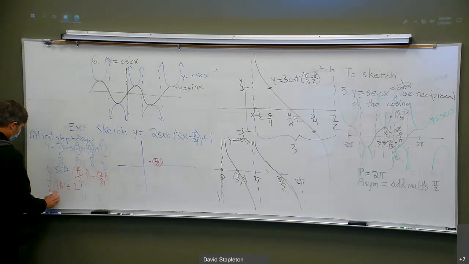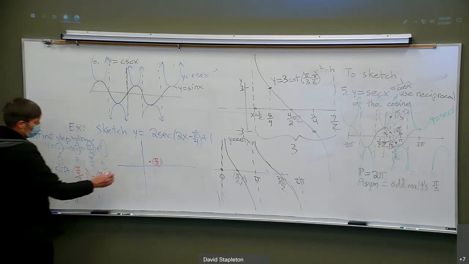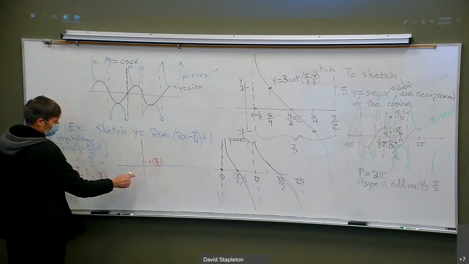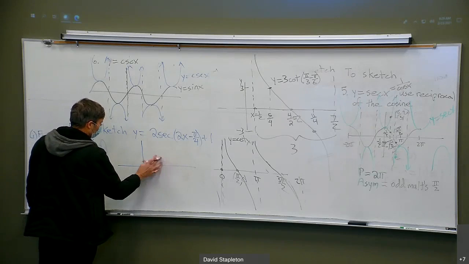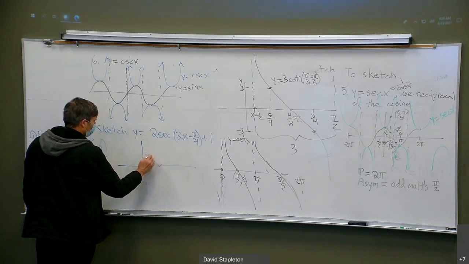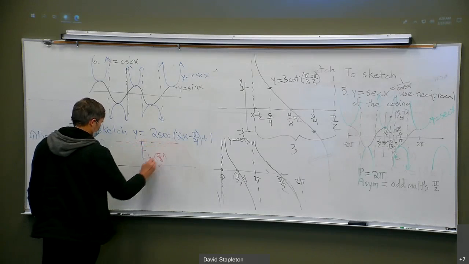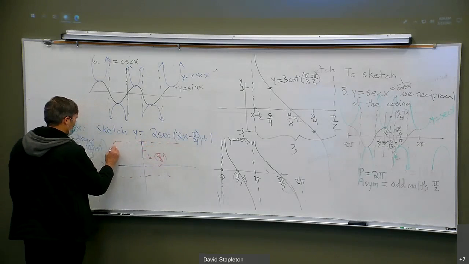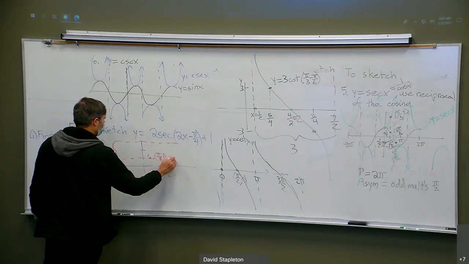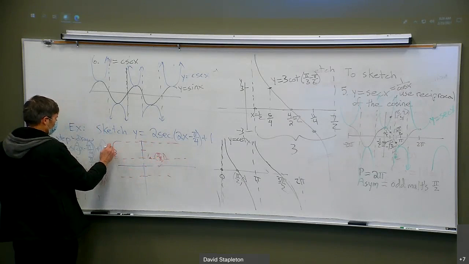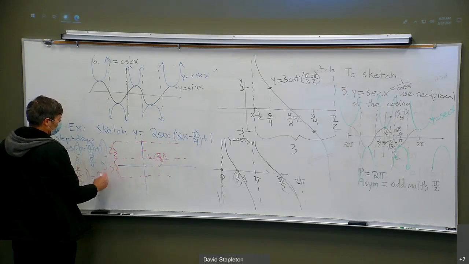The period is 2 pi over b, which is 2 pi over 2, which is pi. So since it's amplitude 2, I go up 2 units. This doesn't look 1 unit up, does it? Let's put it a little higher. Suppose that's pi over 8, 1. I go up 2 more units and down 2 more units and draw the asymptotes. Remember how to draw these? You put the midline through the shift point, drawing cosine, and then this is 2 units up and 2 units down because the amplitude is 2.